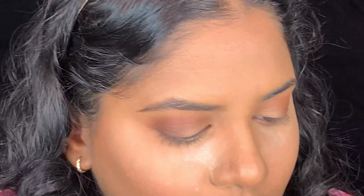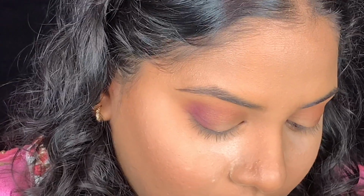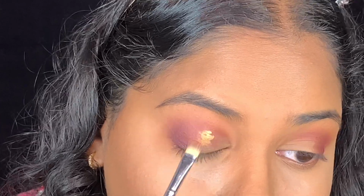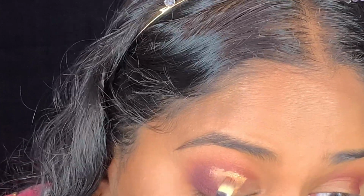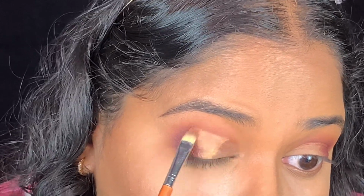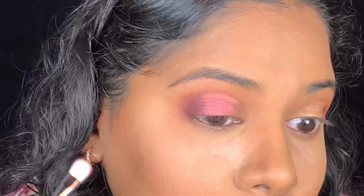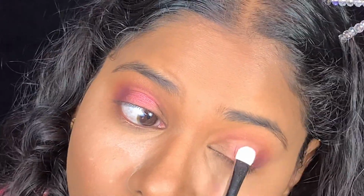Outer ends are deepened. I'm gonna go in with this shade called Semsa with the same brush. It's a very pinky purplish shade, and I'm gonna use it to blend the outer edges to give that pink shade. On top of this, I'm gonna go with a shade called Reezy, a bright pink shade. On top of this, I'm gonna use the shade called Barb.